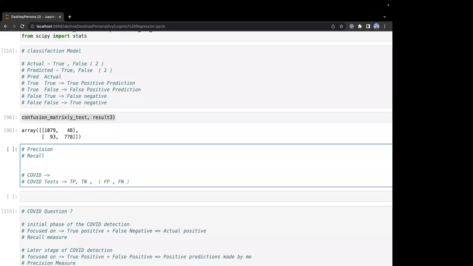They were using that earbud kind of a thing, right? Swabs. So its prediction is not that accurate. But when you do a blood test, when you do microscopic tests, then you get to know for sure whether COVID is there or not. So this situation demands a particular kind of bias towards false positive or false negative.